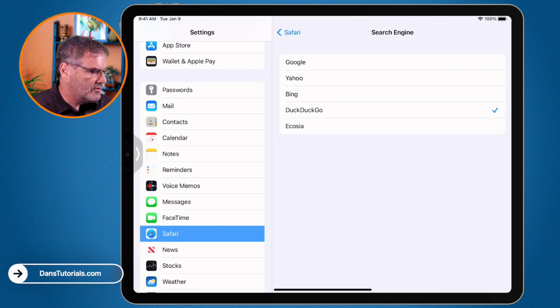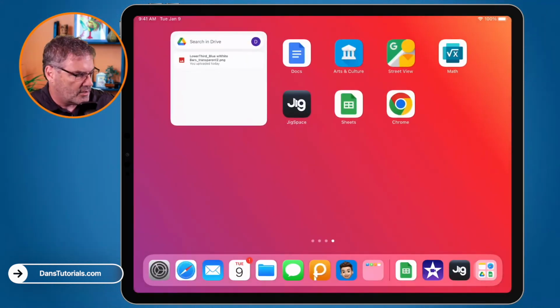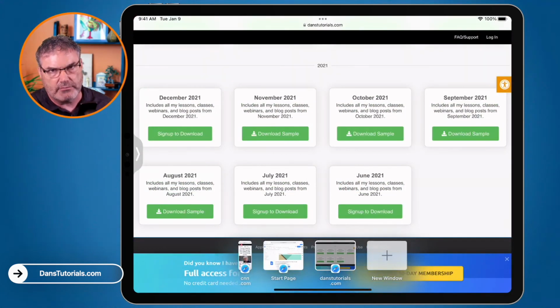So, Google, good or bad, Google is the king. There's some other ones that are starting to creep up. I have not messed around with Ecosia. I think that's how you pronounce it. But that's another one that's kind of creeping up. But DuckDuckGo and Bing, DuckDuckGo uses Bing. A lot of them use Bing. Bing kind of farms theirs out. And it's good. It's just not great.